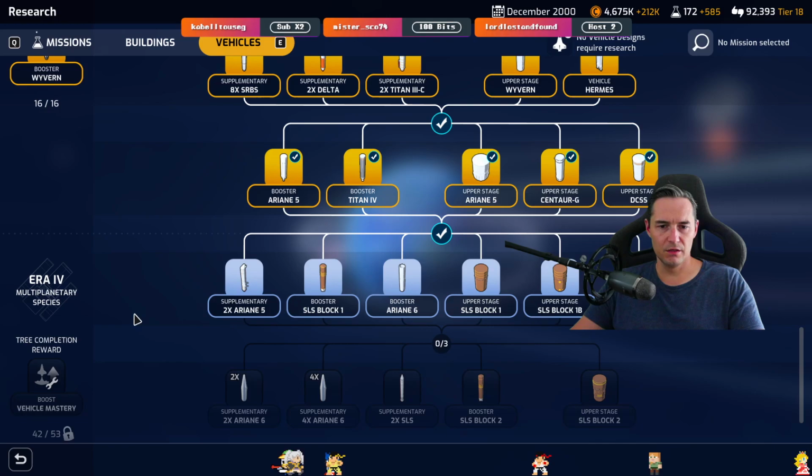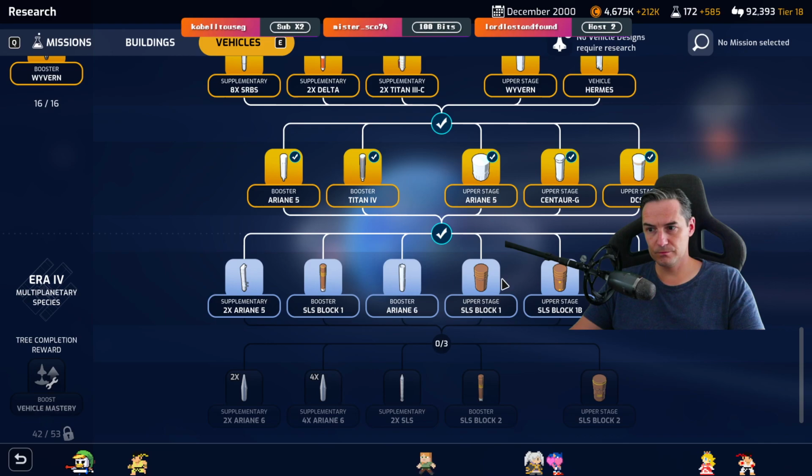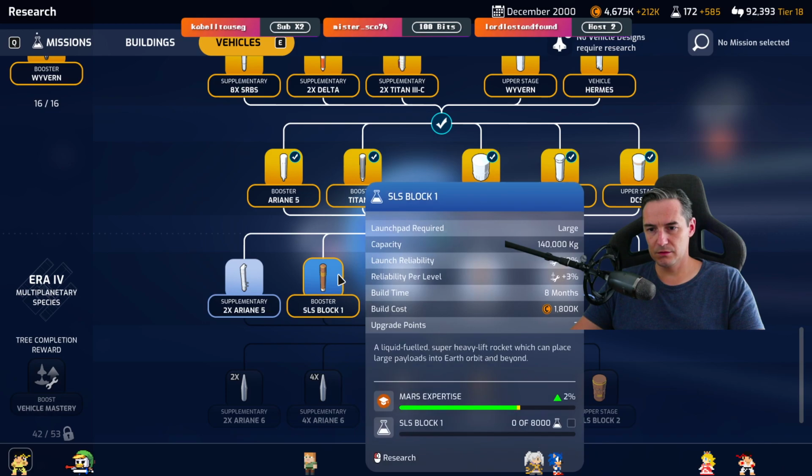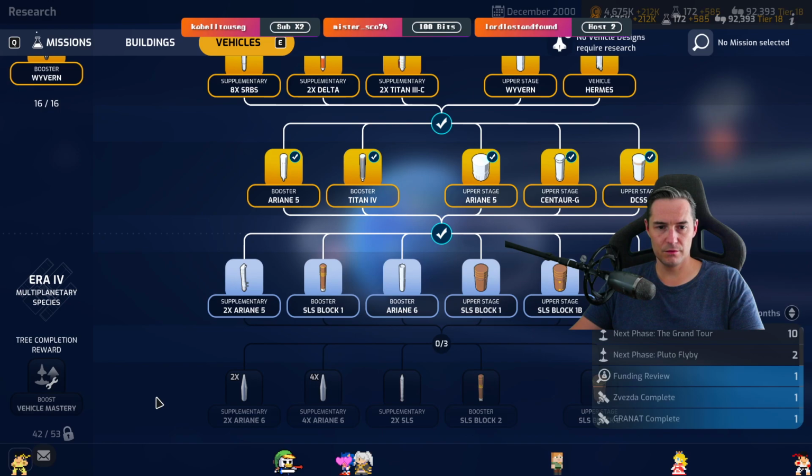So, what can we do here? Launch reliability. Even more. Yeah, that is actually needed since all the rockets here are not that reliable anymore. Look at that, 50%. 60. Yeah, that is not good. Ariane 6, 70. And it will level out at 85. Alright.